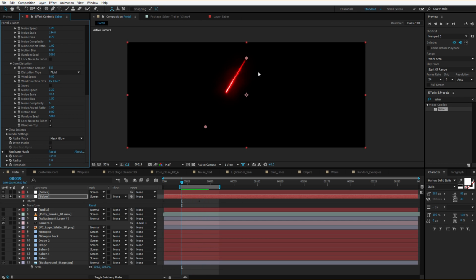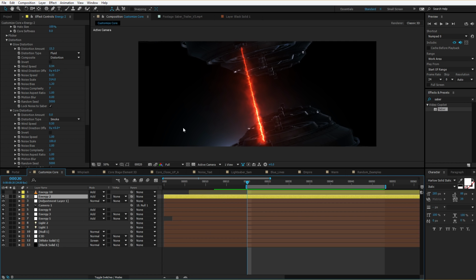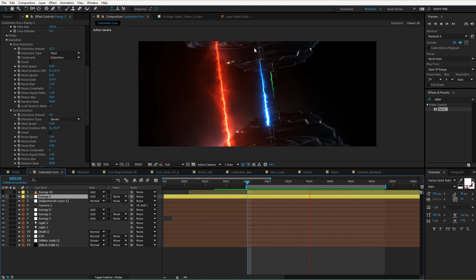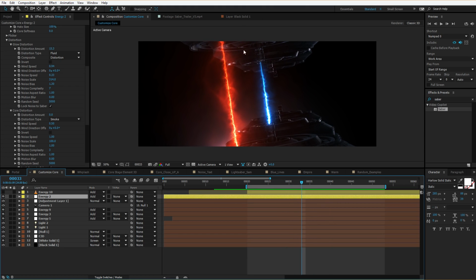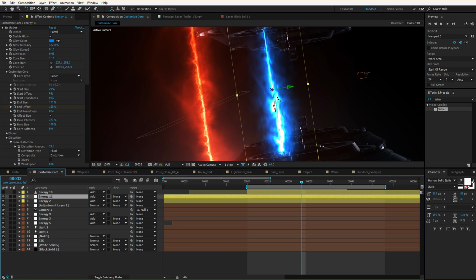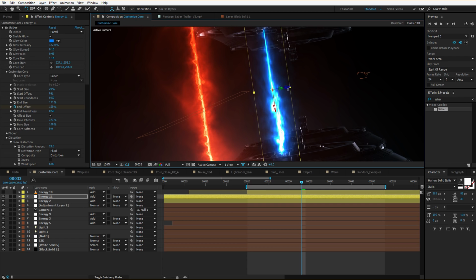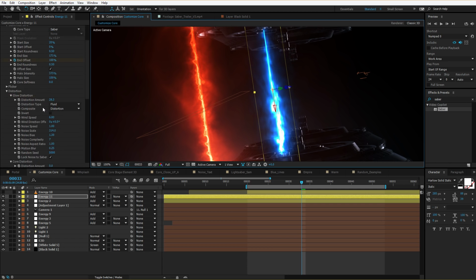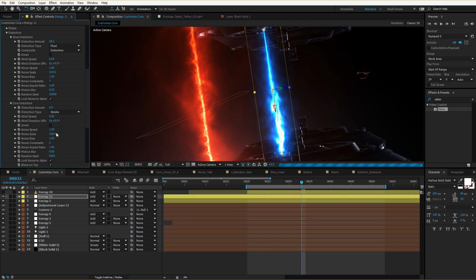All right, so those are some really useful options. And again, in this example, you can see that this blue beam shoots down, but let's say we want it to shoot into the ground. Well, what we can do is turn up the wind speed and maybe even a little bit of motion blur. Now, even though the effect is two-dimensional, what you can do is duplicate it, Control D, and rotate it just to add a little more dimension and just change the random seed of the distortion. So we could just change the random seed and it looks completely different.